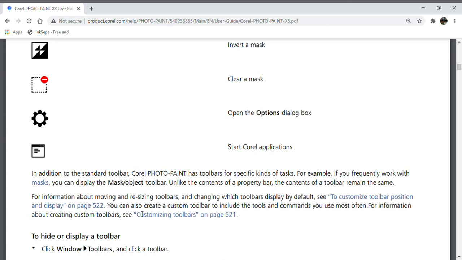You can also create a custom toolbar to include the tools and commands you use most often. For information about creating custom toolbars, see Customizing Toolbars on page 521.